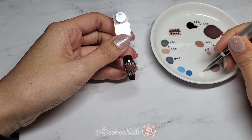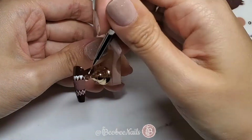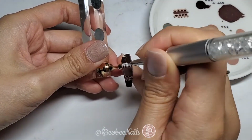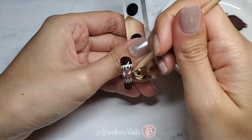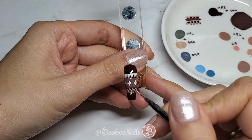Now I'm going back with my detailer brush, and I'm going to fill in the top triangles, and I'm creating this pattern here and just making a straight line across the top, and then taking my dotting tool and creating this cross shape across the middle to make that sweater look.